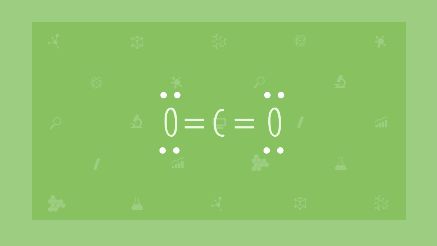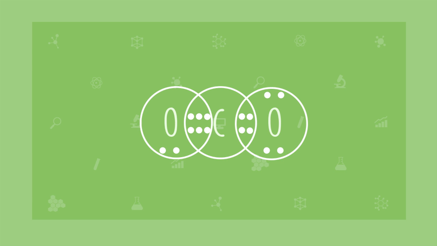However, carbon dioxide is an interesting example because there are actually a few ways that you could distribute the electrons. We could, for example, draw 6 bonding electrons and 1 lone pair around the first oxygen atom, and 1 bonding pair with 3 lone pairs around the second oxygen atom. In this configuration, the first oxygen atom has access to 8 electrons, and the second oxygen atom has access to 8 electrons. The carbon atom in the middle also has access to 8 electrons, and there are 16 electrons altogether.